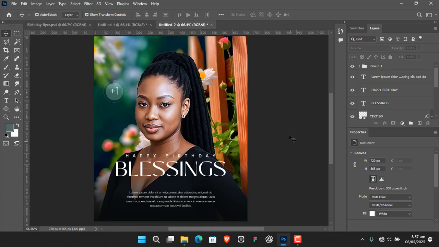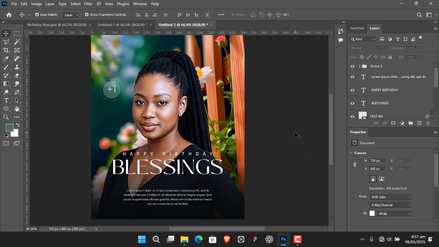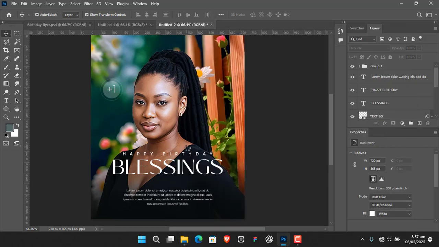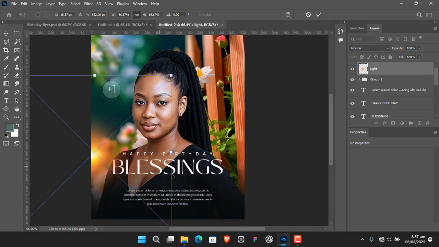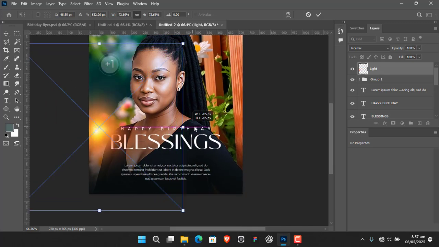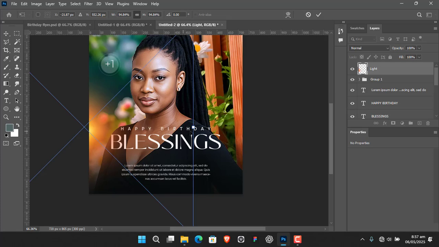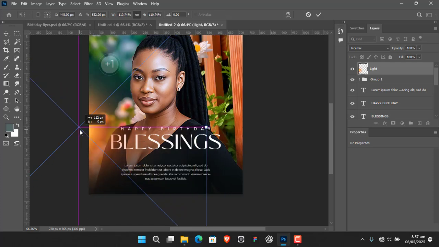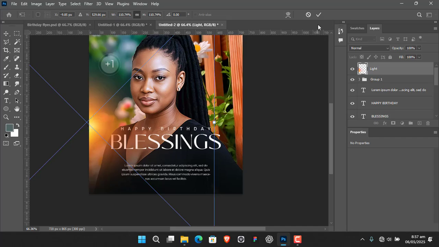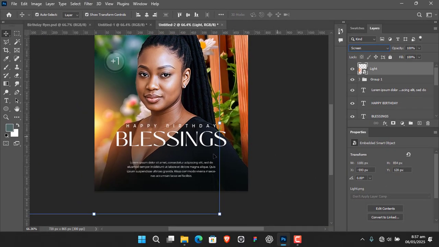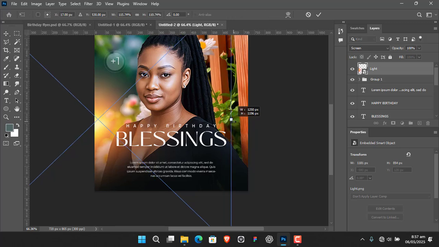Now, the last thing that we are going to do is to add some effects. So I'll bring in this light like that, and I'm just going to put it at the corner here. Okay, so increase it, make it bigger, and just hide it somewhere here. I really don't want the spot to come. Okay, so I'm just going to do that, something like that. And I'm going to change the blending mode to screen. Okay, so I think screen is okay, and just increase it, something like that.